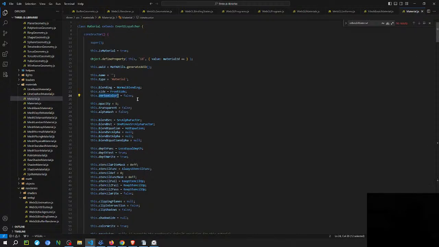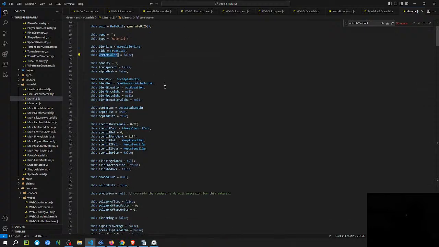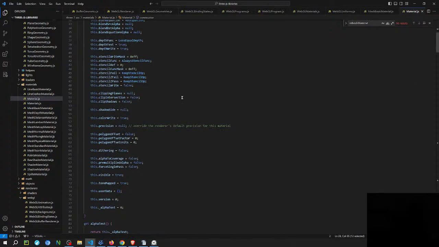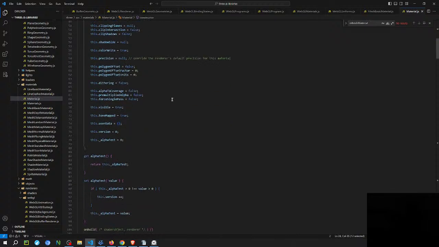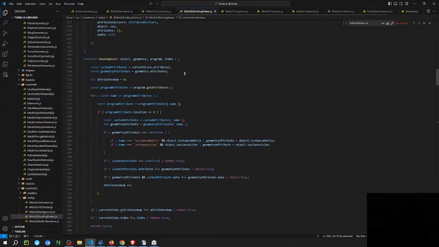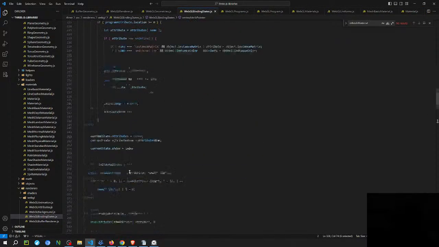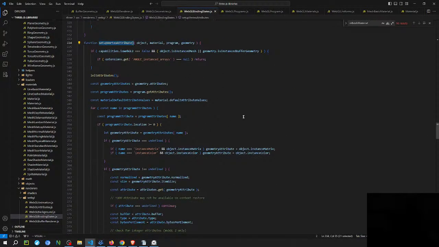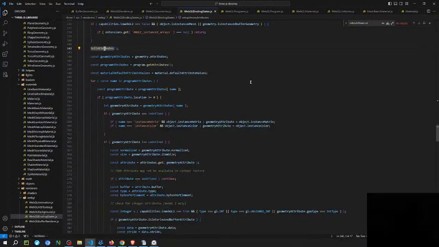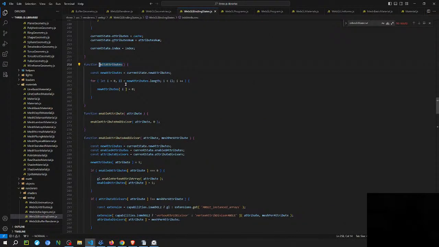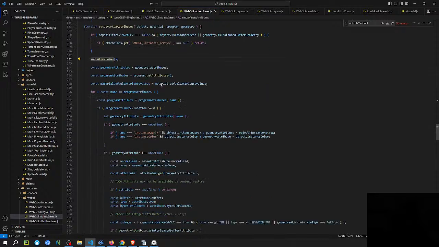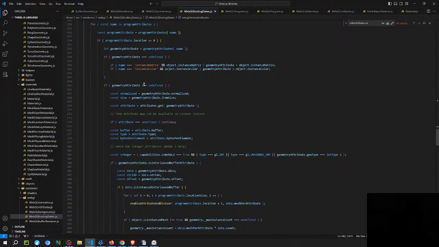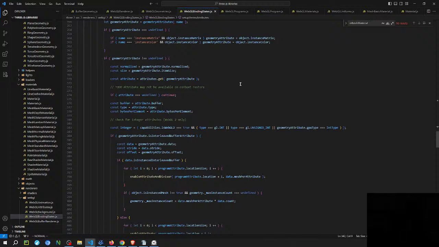The vertex colors. I'm not really sure if this is related to the... Yeah, it's a different name. It's vertex alphas, I think. So what I have to spend time understanding if I want to do that is how they set up this function here to set up the attributes. And I don't think there is anything. There isn't anything on this function, at least as far as I looked, that indicates what's gonna happen when the geometry has the vertex alphas.